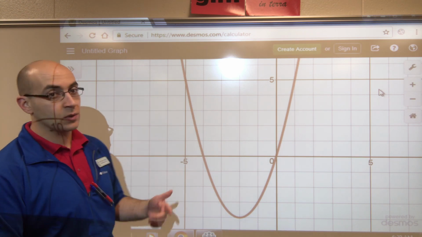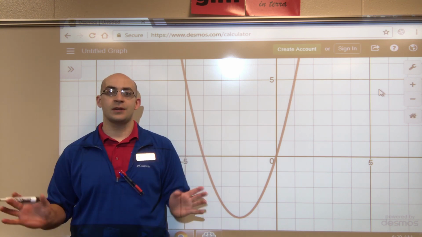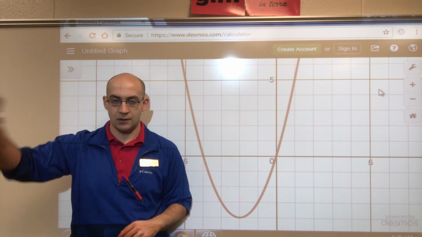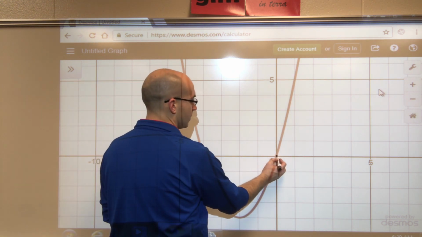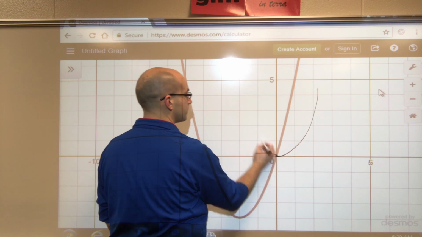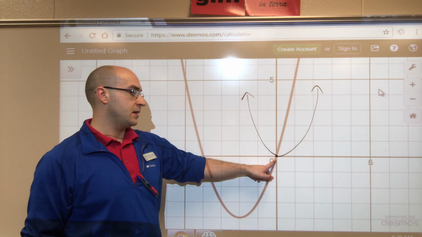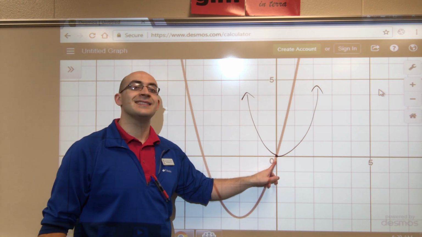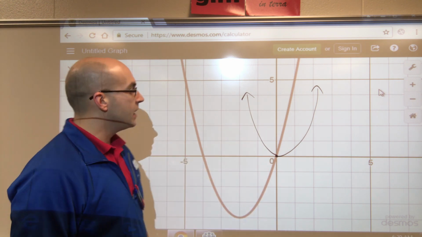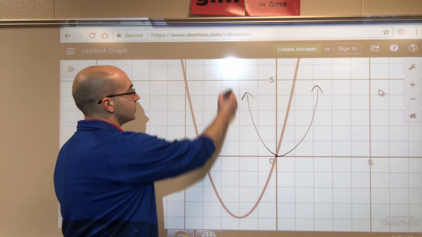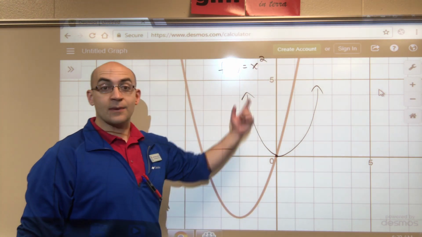Now, the transformations that we're going to talk about with regards to what's on the test are not all of the transformations. That's an entirely different unit that's coming later on when we get back from winter break. Now, all quadratics, and I think I mentioned this a few times before, start here. This is not a perfect representation, but the part that is perfect is that the vertex is at the origin, so it's (0, 0). That's called the parent function, and that parent function is f(x) = x². All quadratics start from that.